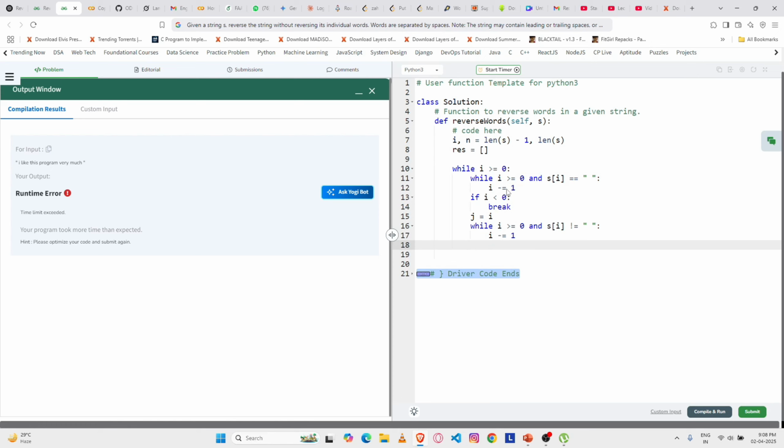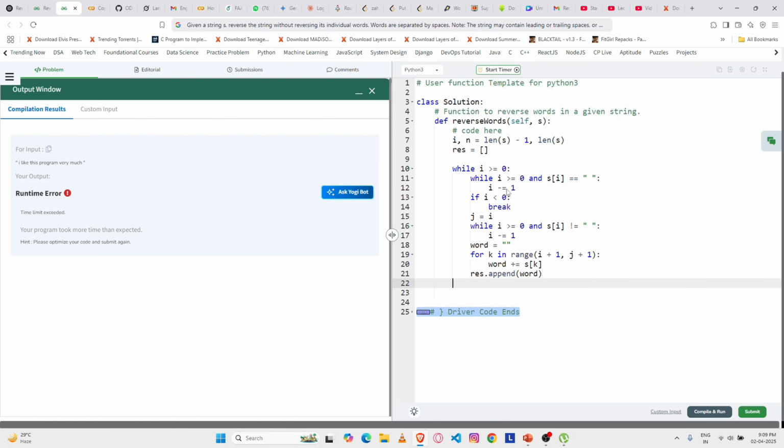Now we define word as empty, and for k in range i plus 1 until j plus 1, word is going to be incremented by s of k, and we append word to our result.